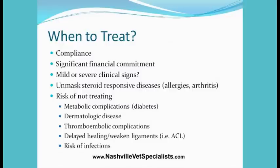And I also want to stress that if you have a cushingoid patient that you're just doing a routine dental on, they're going to be predisposed to thromboembolic issues. Anesthesia can go perfectly, but next thing you know, they just can't breathe, and you don't know what's wrong. And we've had a few cases where PTEs definitely do occur.